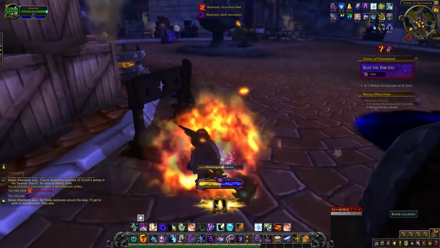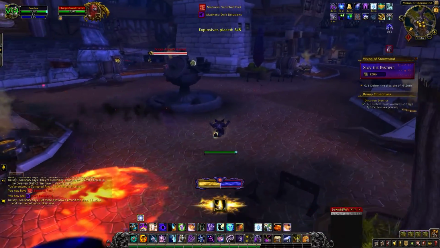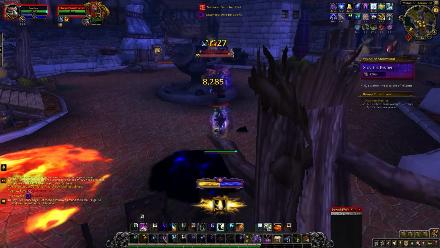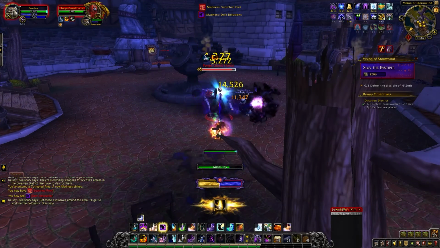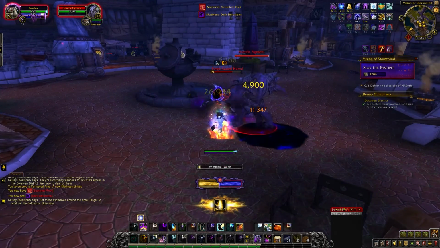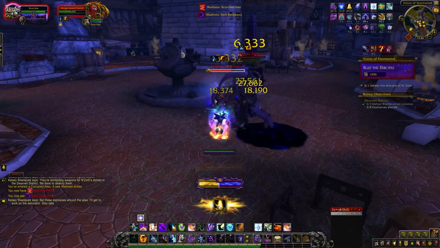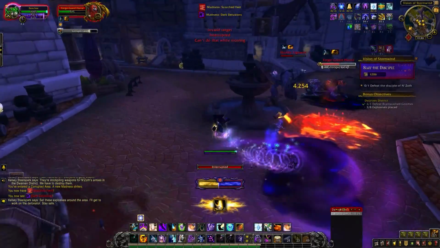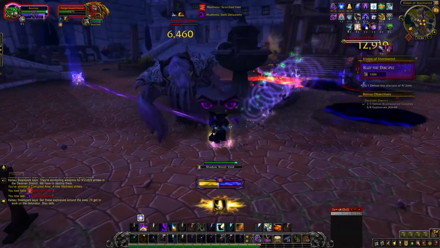I chose to pull the mini boss already right here, just because I was at half sanity already. You pretty much want to avoid being at half sanity because you get adds like this throughout as long as you're sitting that low. Honestly, this is a very easy boss fight, especially with Scorched Feet, because you can easily kite him as he jumps towards you.